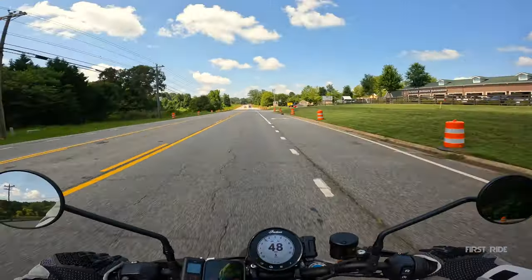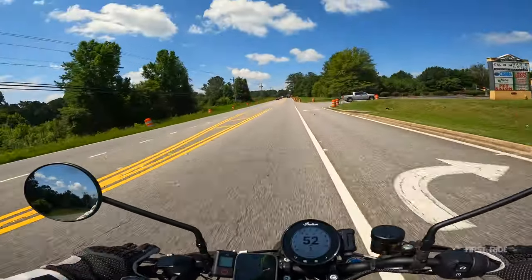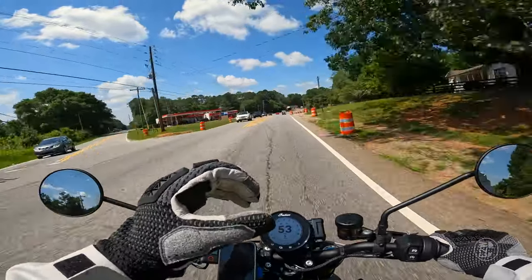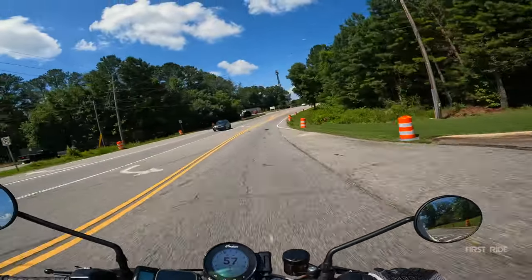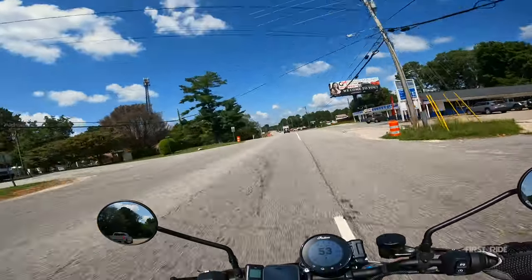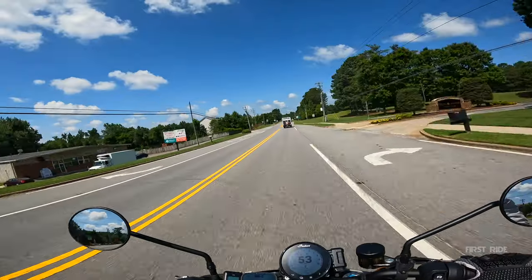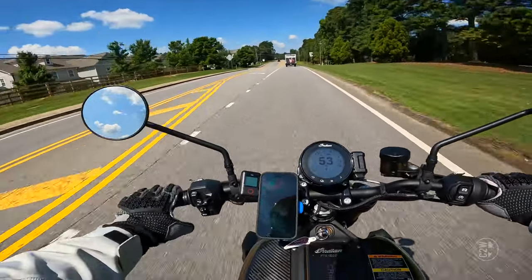I already talked about the throttling, or the fueling, whatever the throttle is controlling. Something's weird in there. The clutch, I already talked about that as well. I don't get a lot of feeling in that clutch, and it's just this vague pull in and let out, which makes it to where I feel like I can't ride this motorcycle really precisely, which I like riding bikes like that. I want my bike to be this precision instrument, and between the throttling being kind of strange and the clutch being vague, I don't have the ability to ride this thing precisely. Not a huge fan of that.